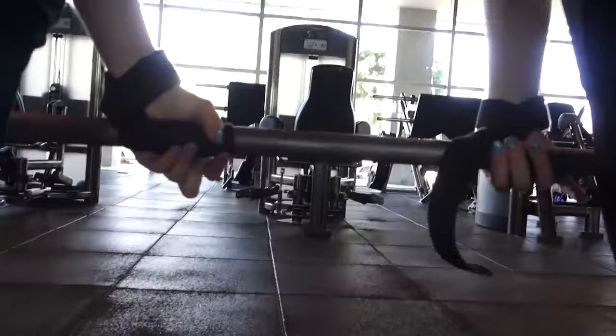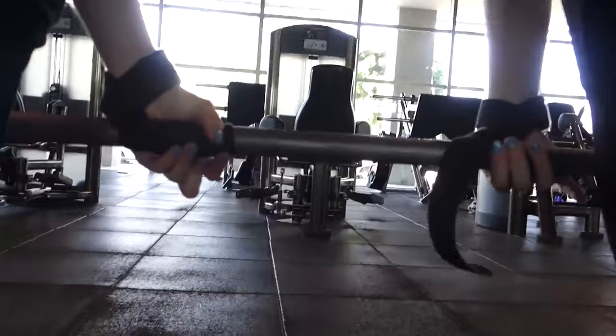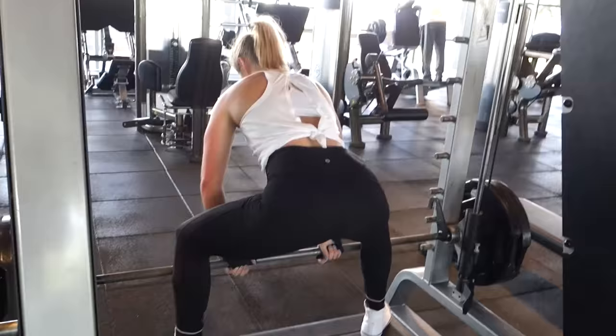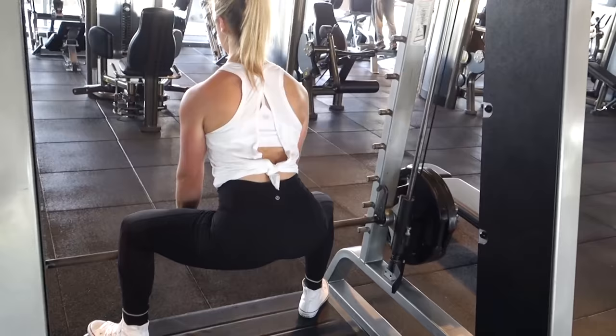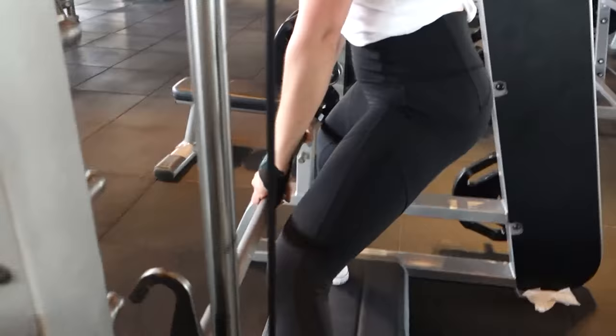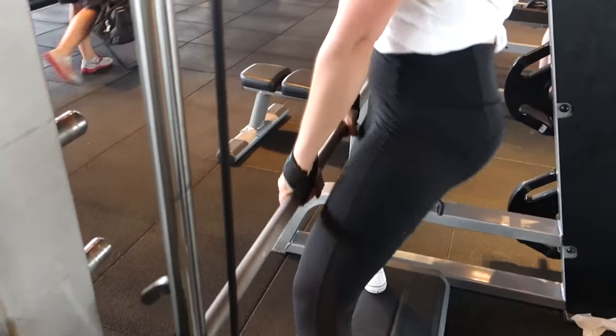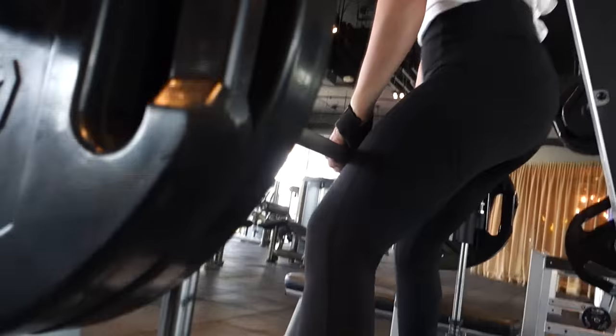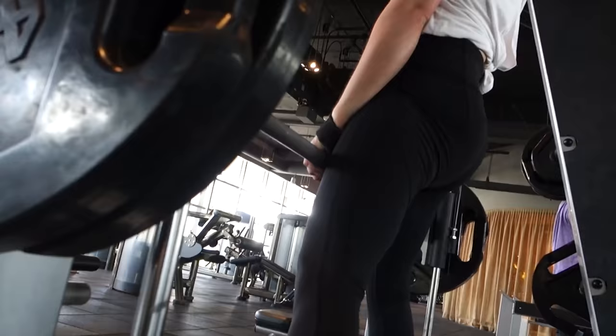My grip was failing the last few reps of the last set, so for the next set I chose to use some lifting straps since I care more about building my glutes right now rather than my grip strength. If I was more focused on grip strength, I would focus more on lifting without straps. But my goals right now mean I can use straps to get a better glute contraction and maintain better form. Other things to remember: sit back, pull the bar into your shins, and keep your back straight. With a sumo deadlift, you want to remain a little more upright than a conventional deadlift, and make sure you're really squeezing the glutes at the top.